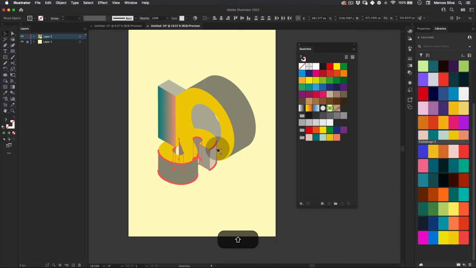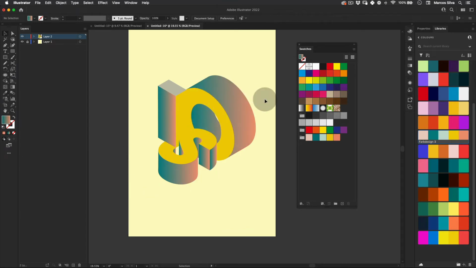Just like this. And that one too. And now let's just really quick adjust our gradient so it actually looks nicer than it is. So I'm gonna make the brightest part on the top on this example here. I'm gonna move it like this. So this one is going like that as well.